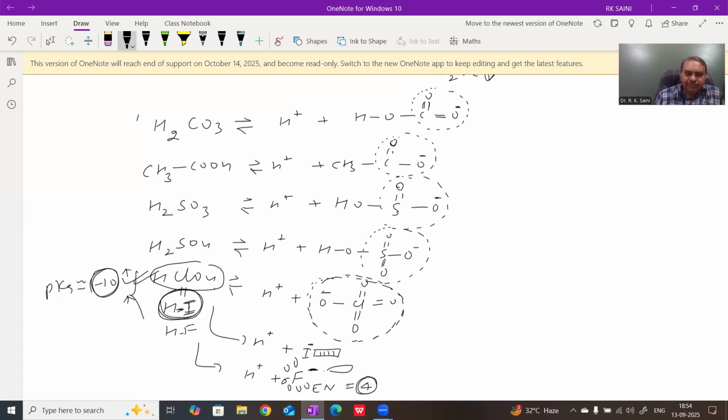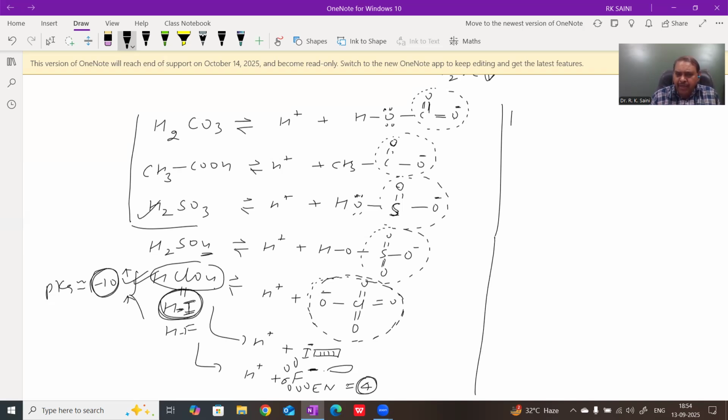Now, we consider these acids: the bicarbonate ion, the acetate ion, and the sulfurous ion. The bicarbonate ion has resonating structures, but the oxygens destabilize them. Here there is also a lone pair, but sulfur is a third period element. Therefore, this effect is negligible because of the larger size of the third period element, and hence the repulsion between these oxygens is less in comparison to the bicarbonate ion. And hence H2SO4 is another strong acid because the negative charge disperses over its three oxygens.